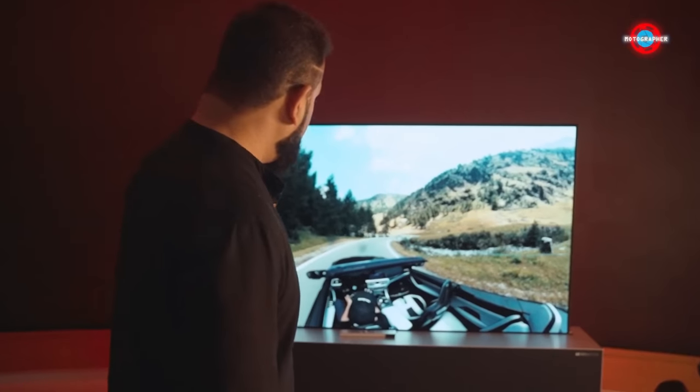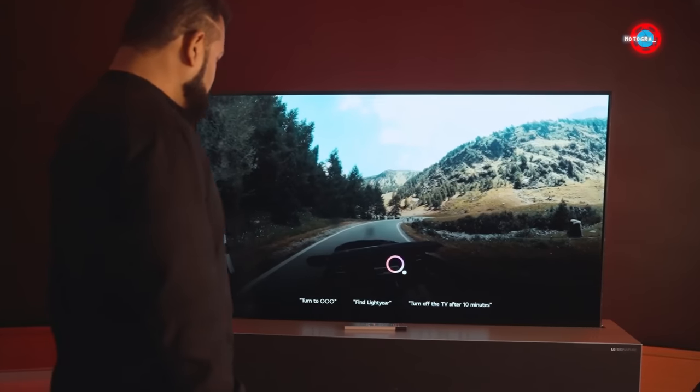So for me, the LG signature OLED R is not just a foldable television. It is a very important step in technology. It could actually well usher a new era of devices which could change the way we look at digital content. But right now, let me not drift too much from the point. Pun not intended, and let me actually go back to enjoying the BMW M4 competition in Europe. And LG is going to help me. Hi LG, play.